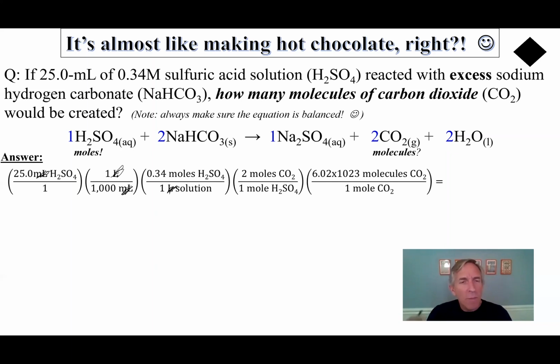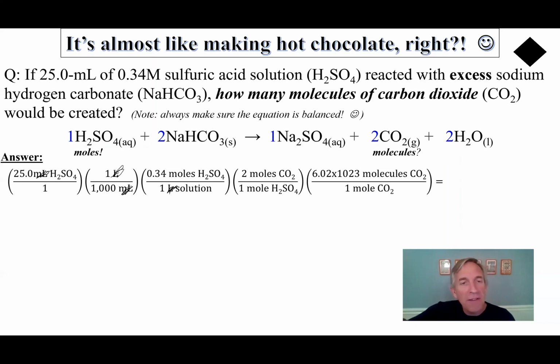But remember this, you are showing this math not just so you can get the right answer, but so that we as instructors can see how you're doing the problem. And if you botch a milliliter-liter conversion, at least we can see that, oh, you just multiplied by 1,000 instead of dividing by 1,000. So please show these, and they will help prevent you from making mental mistakes in those heat-of-battle moments called midterms. Okay?